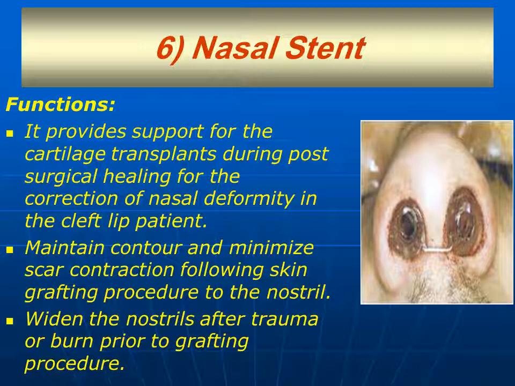As we said, when you have a cleft in the alveolus and the lip, it will affect the contour of the nose. After correction, we may need to place cartilage transplant. To keep this transplant in place and preserve the contour of the nose, we use the nasal stent. Therefore, it maintains the contour and minimizes scar contraction following skin grafting procedure to the nostrils. Therefore, it helps to have a nearly normal appearance of the nose after surgical correction.